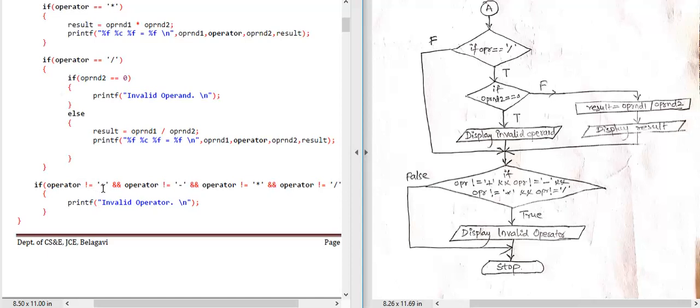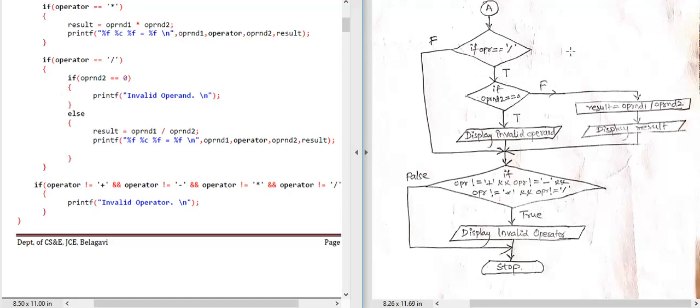Plus not equal to plus, this statement becomes false, and when we do false and then use the AND operator, irrespective of the result on the other side, false and anything is false. So this statement becomes false, so it will not enter the true block, and it will come out of the loop.